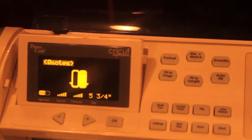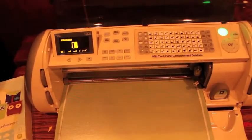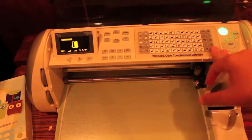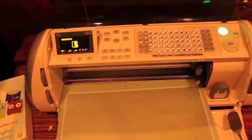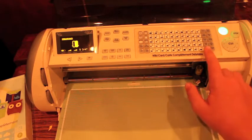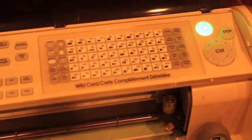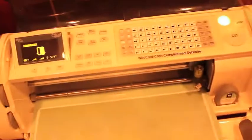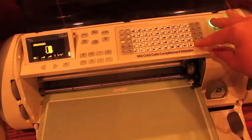So you got your paper ready, loaded in your machine. I'm cutting some metallic paper from DCWV. It's really nice, a nice blue. And just how to load your paper is like this. You want to have your paper already on your mat, and then put it in there under the grooves, of course, and you want to click the load paper button, which is right over here. As you can tell, it says load paper right there, and you click that button and it'll load.